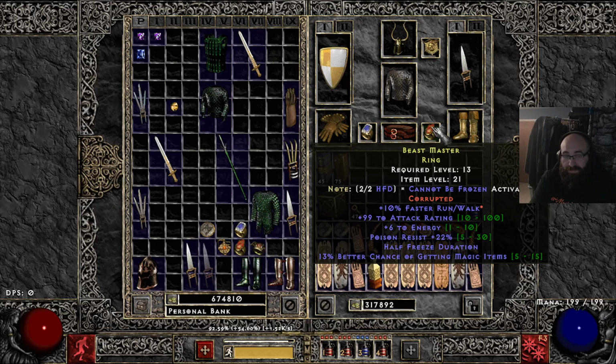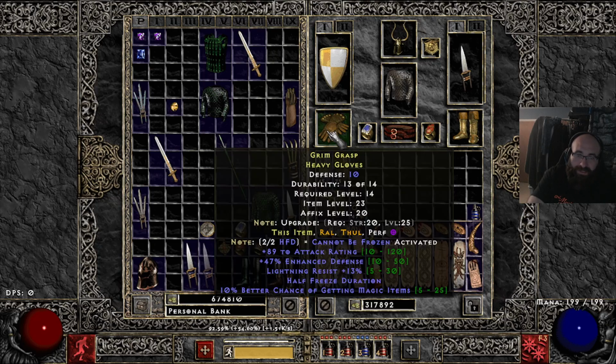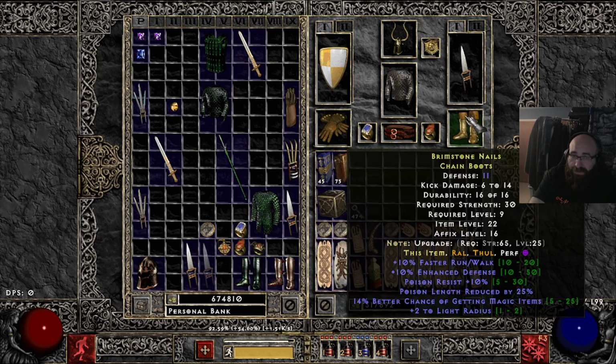It's great. Faster run walk, half freeze duration. And then I kept these gloves. I didn't craft them. They also have half freeze duration. So I had Cannot Be Frozen. This is a Saurus's Iron Stay belt. You can basically use any belt whatsoever that offers you resistances and life.